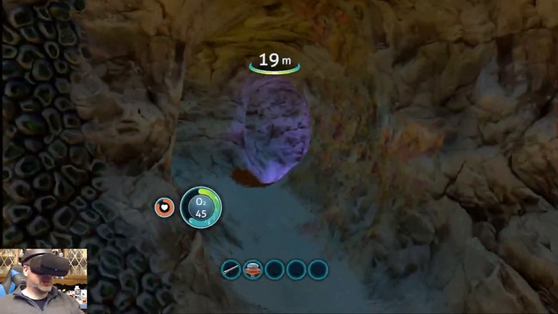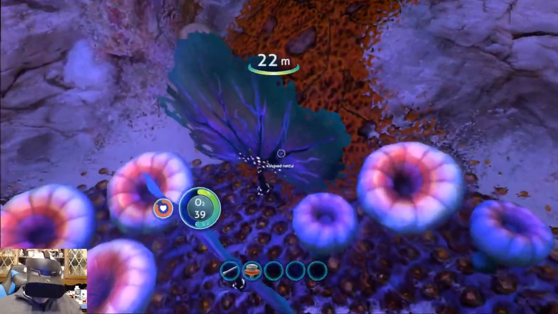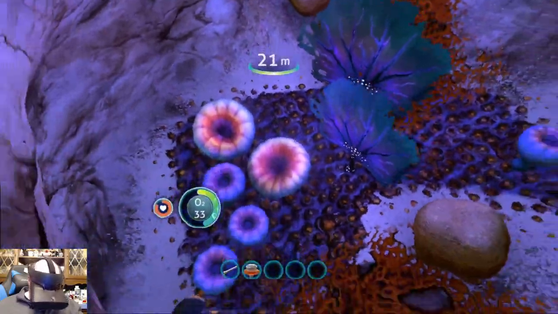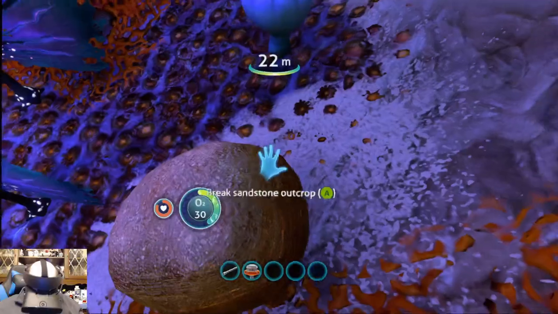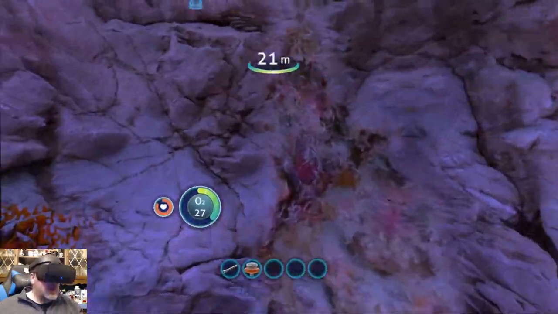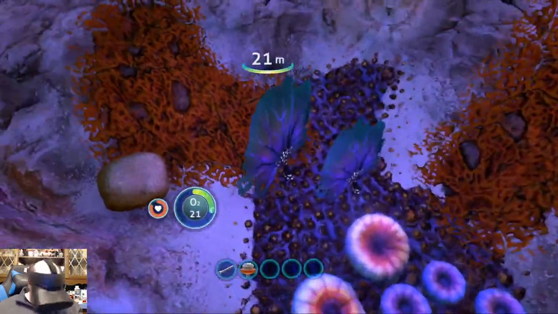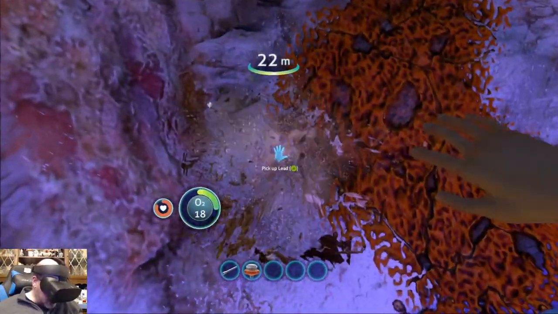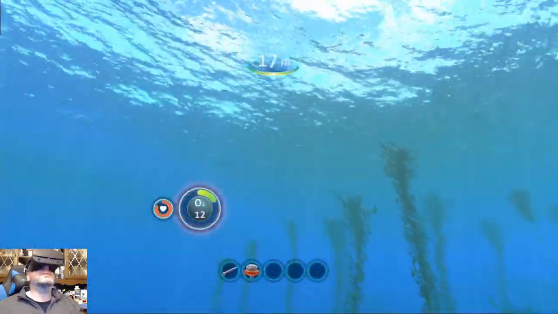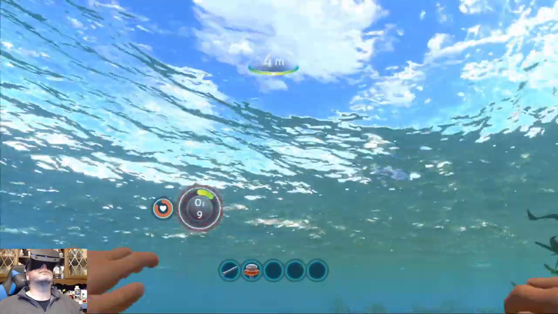I feel like this way is probably gonna kill us. But let's try anyway. So we got a little bit of stuff here. All right, now let's climb back up to the surface. Oxygen. Yeah. Get into the surface.